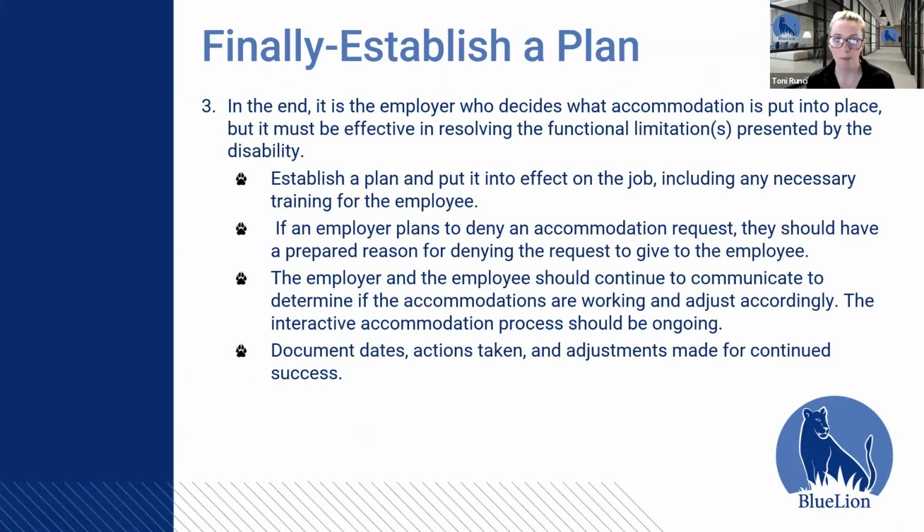So then the next step and the final step, once we've been informed that we have an employee who has a disability, we've asked them for any documentation if necessary. They've shared with us now what the accommodation is. Here's my accommodation, either from me or from my doctor. Now we establish a plan based on what we can approve. So in the end, it is the employer who decides what accommodation they get to put into place, but it must be effective to resolve the issue presented by the disability.